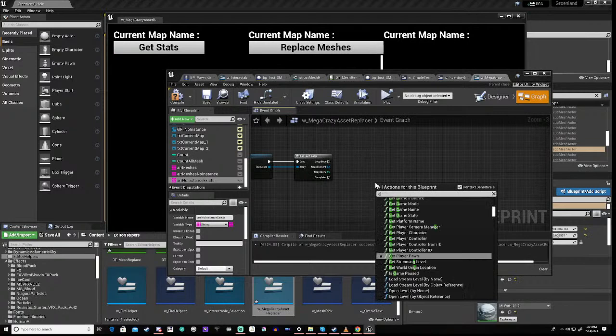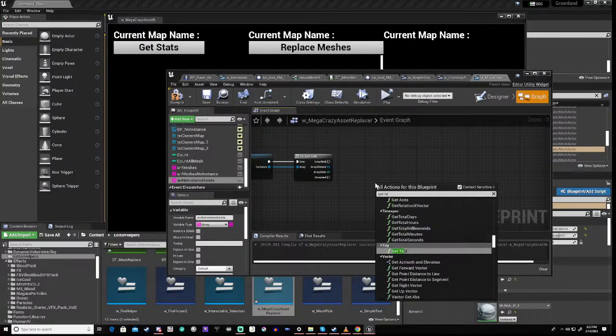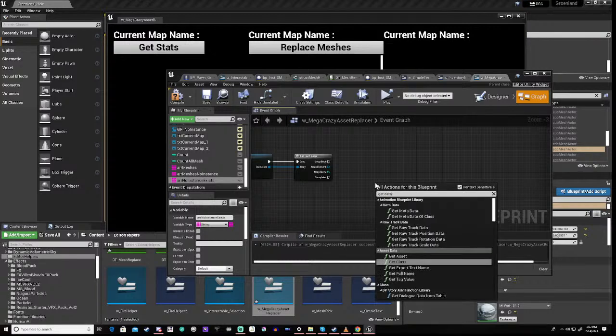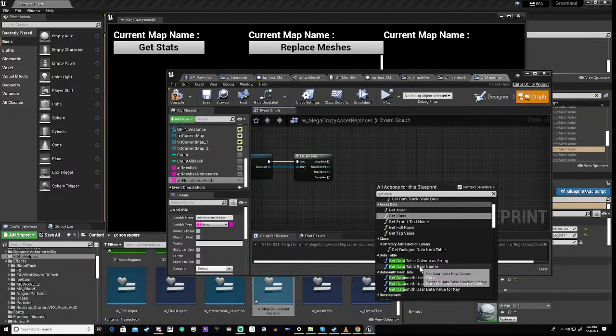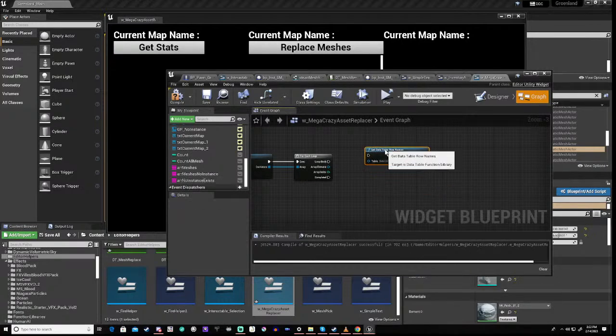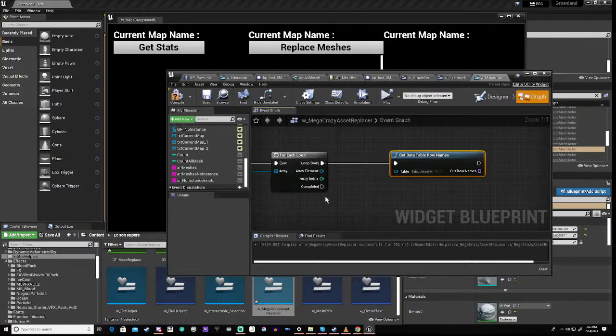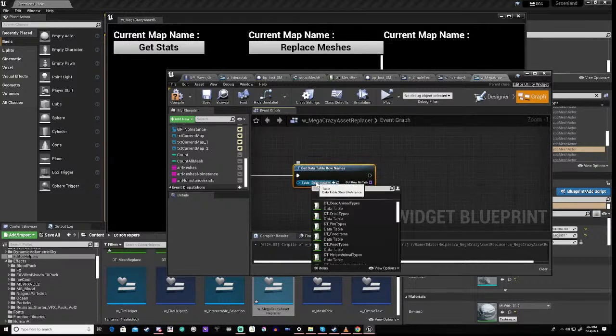Okay, so we're going to say get data table rows. Okay, we're going to go here. No, we're not. Right, so this is mesh replacement, right?